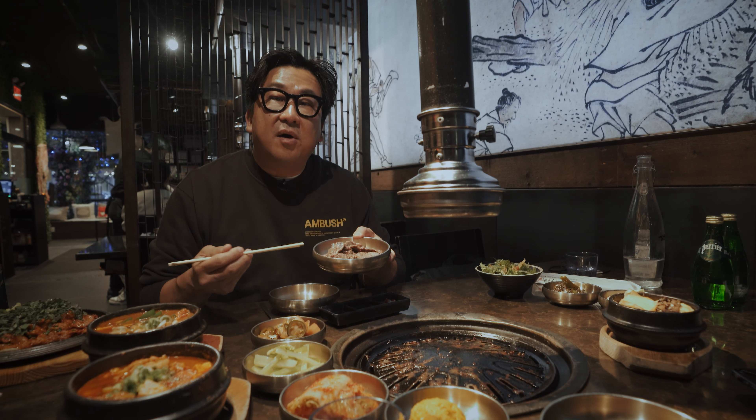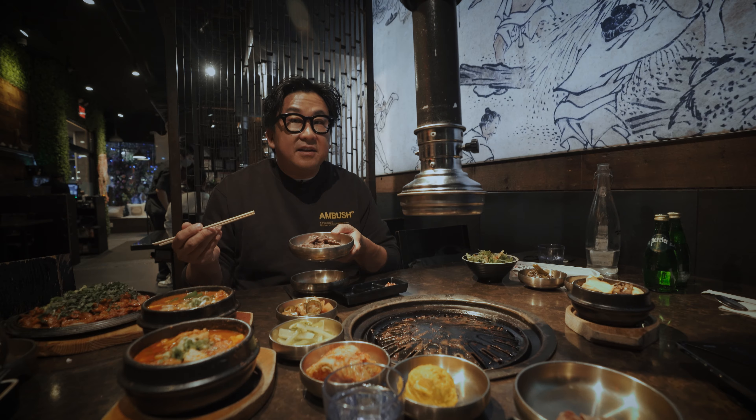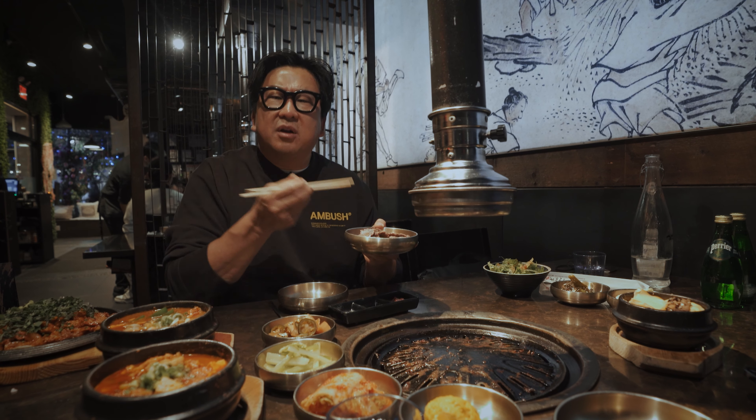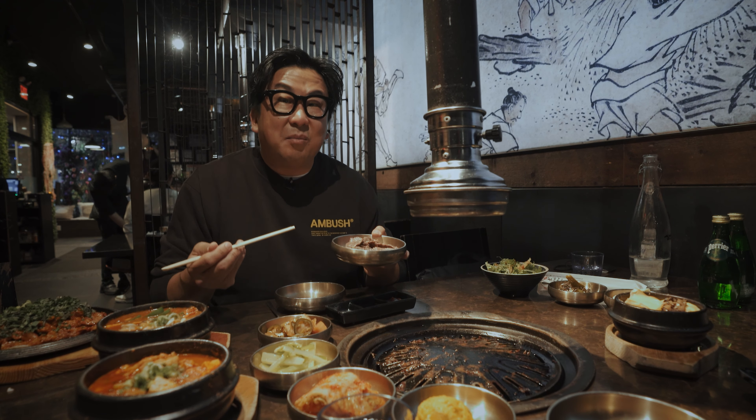This kind of meat you almost just want to eat with a little bit of salt and pepper. When having Korean barbecue, we really like to start with the more delicate, nuanced flavors first, and then start moving toward the marinated stuff at the end. It's kind of like a lot of things that you eat — you want to go in that order; otherwise, the really heavy stuff dominates the flavors of the more delicate things. You can put it on a plate like this and eat it from there, or eat it off the grill — it's going to keep cooking, but if you can eat it quickly enough, you're good to go.